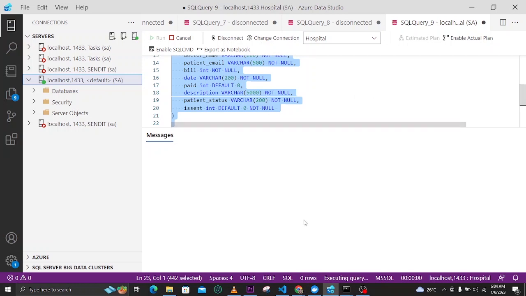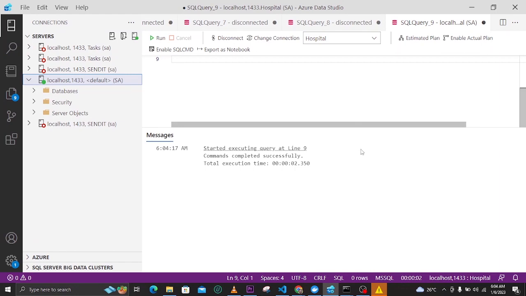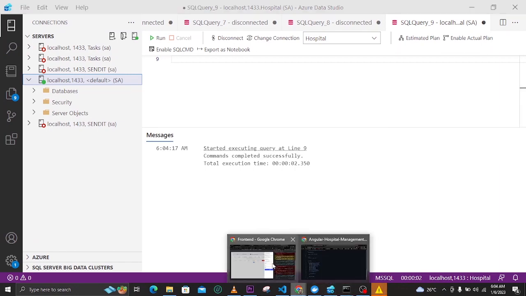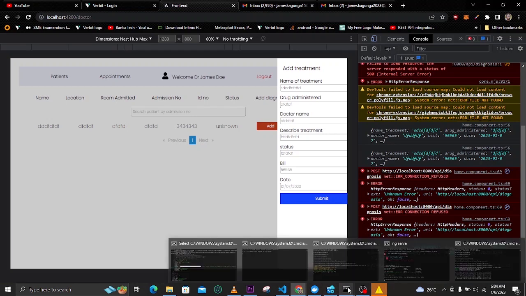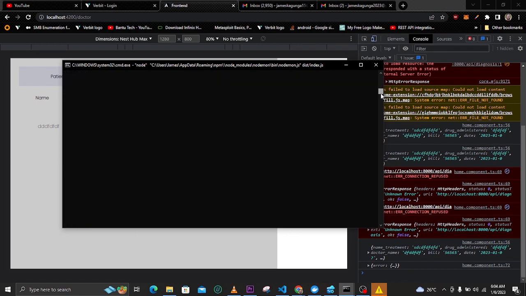Our error is telling us that it cannot insert this paid to be null, and I now remove that not null here. So now I think that's okay. Let me now remove it. So now inside here, I can try again. I'm hoping that it has not failed.